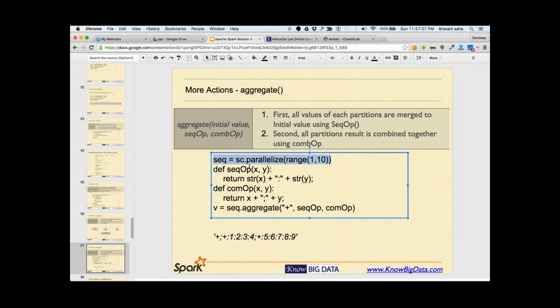We want to concatenate the values in a partition using colon, and then we want to combine these partitions using semicolon. Okay, we want to do that. So let's try to demonstrate that here.